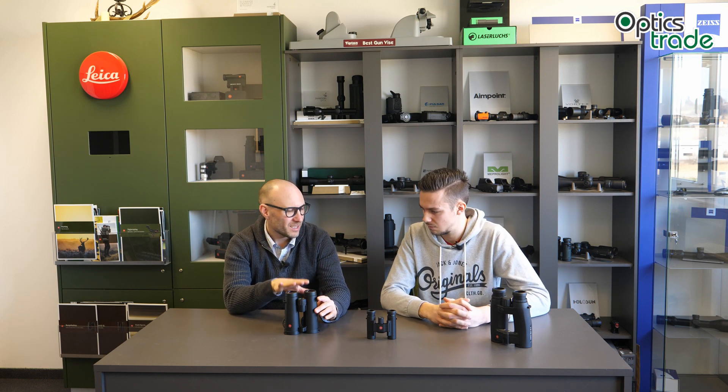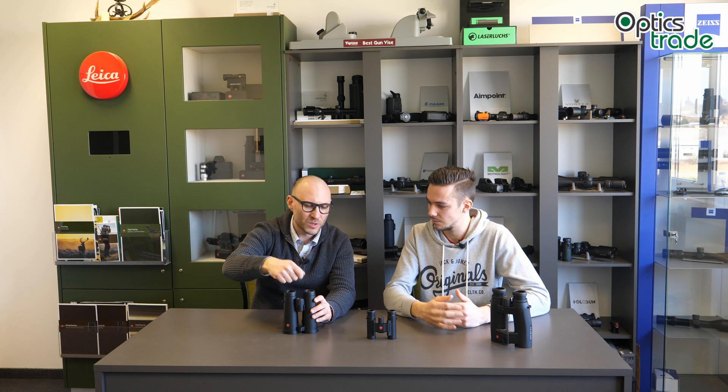Is it possible that this coating stops working after a period of time? That's a hard question. It probably won't stop working, but it all depends on the time period — 50 years from now, who knows. It also mildly protects the lenses against light scratches. Not to say you can take a screwdriver to the lenses, but if you use a metal object you will still make a scratch. Unintentionally, however, the chance of making a scratch is much lower than without Aquadura.